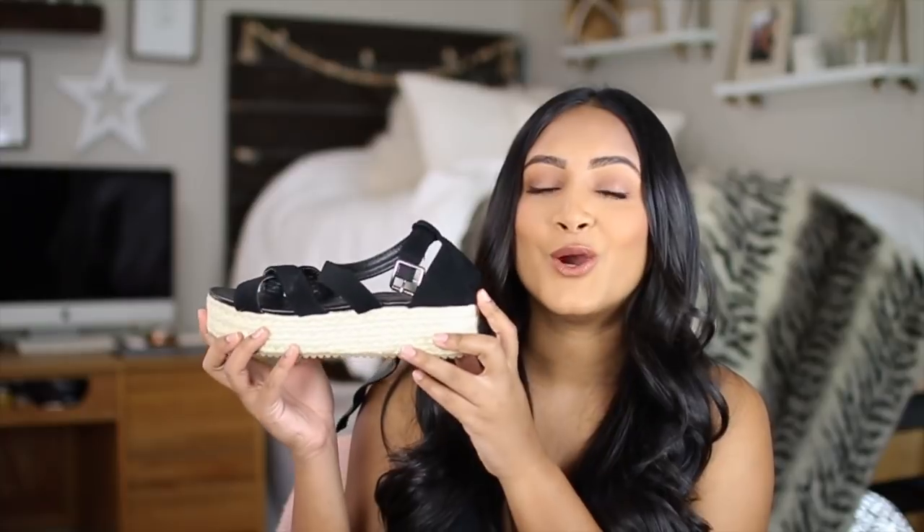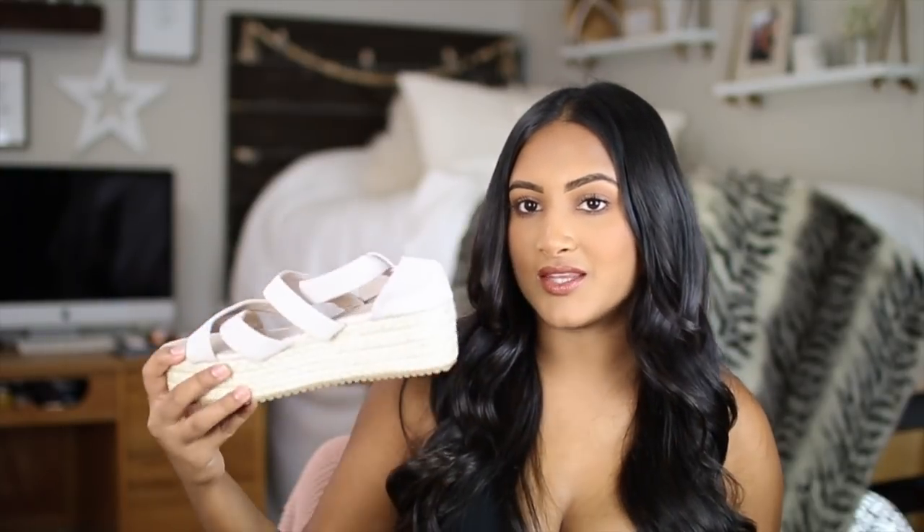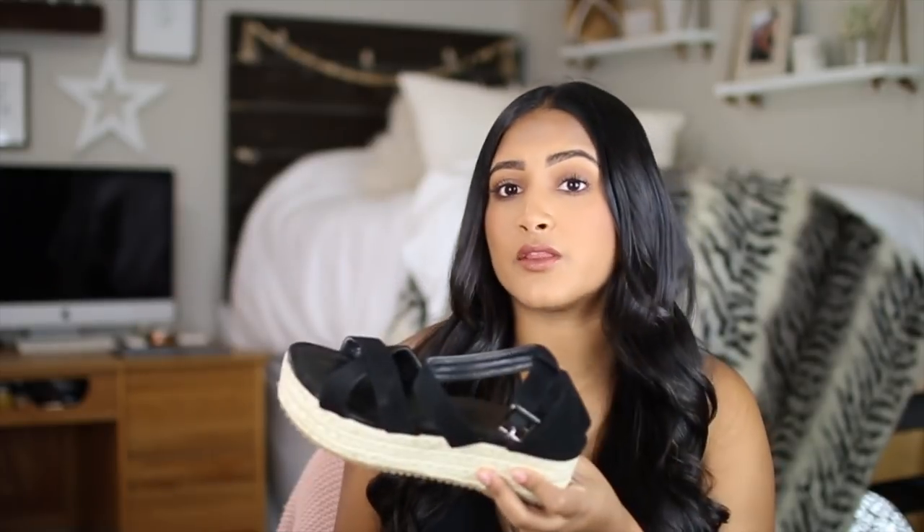Next, I want to show you guys what I got from Amazon. I've recently been obsessed with these platform shoes — I got them off Amazon in the nude color as well, but I definitely wear the black more. You've probably seen these on my Instagram because I literally wear them every single time I go out. I don't think they were too expensive, so I don't feel bad getting them dirty. They're pretty clean for how much I've worn them. I did get blisters the first couple of times, but that's kind of a given with new shoes.